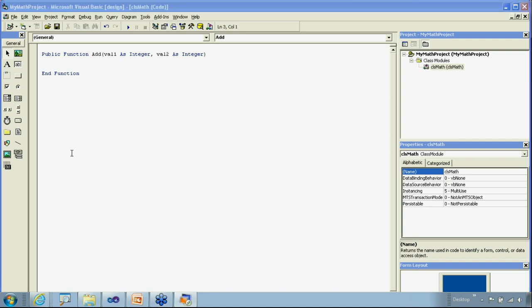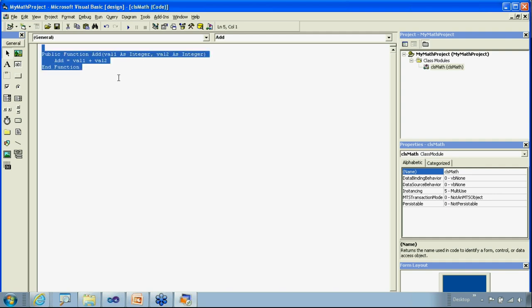Okay, and we take two parameters here, and what we're going to do is return the summation of that. How do we do that? We actually need to assign the output directly to the method name. That's how functions in VB6 work. This is again doable in .NET. Take a try: in .NET you can still do it this way, especially not in C#. Definitely this can be done in VB.NET also. Try assigning the return output to a method name. It will still work. You can give it a try. So VB6.0 is very similar to Visual Basic .NET. So all these things you can still do.